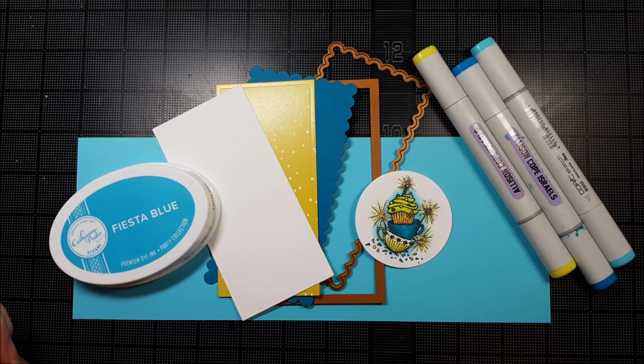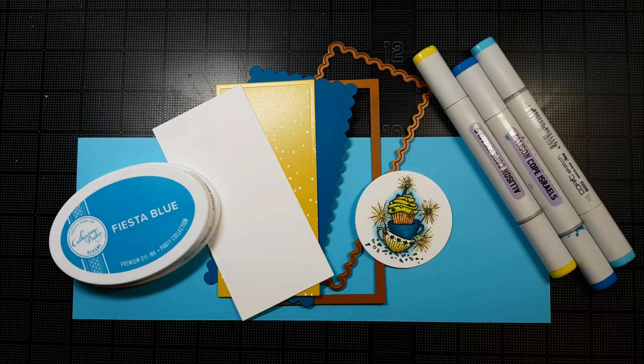I'm Allison Cope, and today we're going to be making a freestanding pop-up card. And these are some of our supplies.